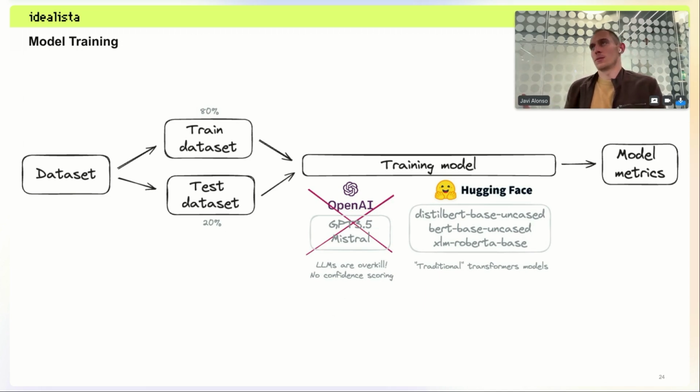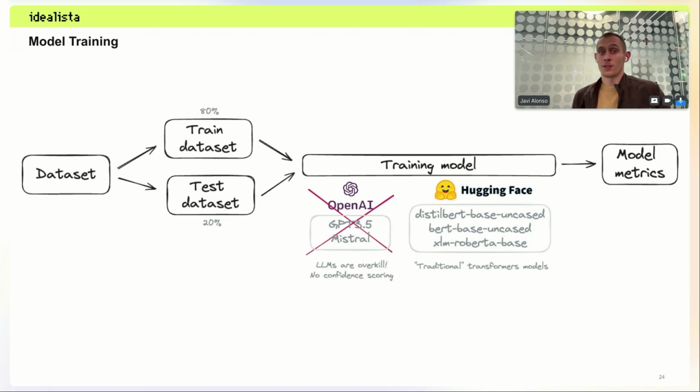Some of you would say, but you have quantization and out there are really small models, 2 billion parameters and so on. But still, they are quite big. And the inference time for a transformer model on a CPU is quite low in this case. So we decided not to go with large language models.